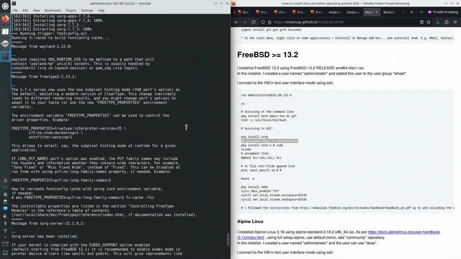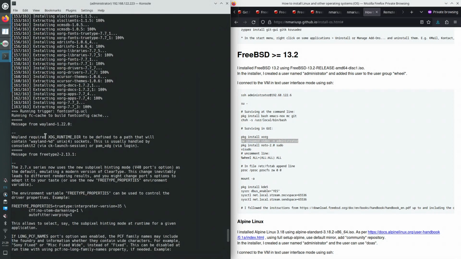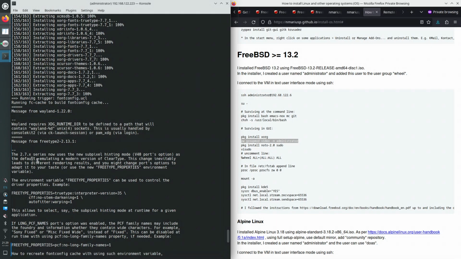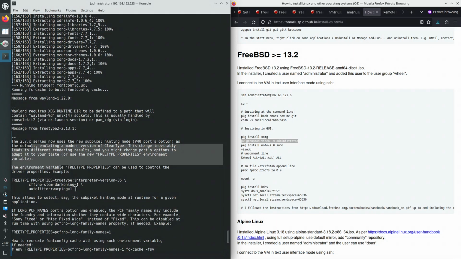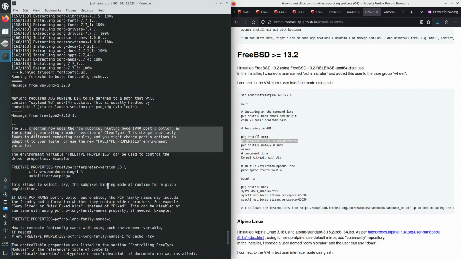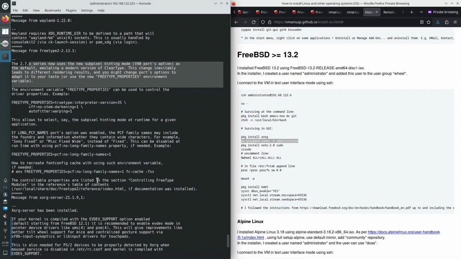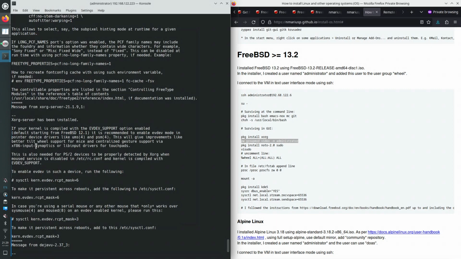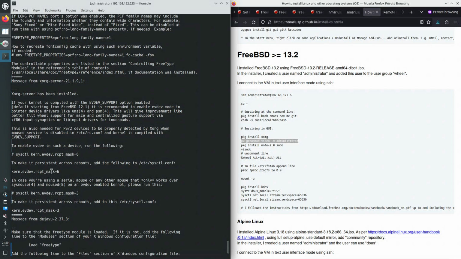Okay, a ton of packages have messages. Let's read them. So Wayland was installed. FreeType. Okay, we want the newest and greatest rendering. Xorg. devd on a device.